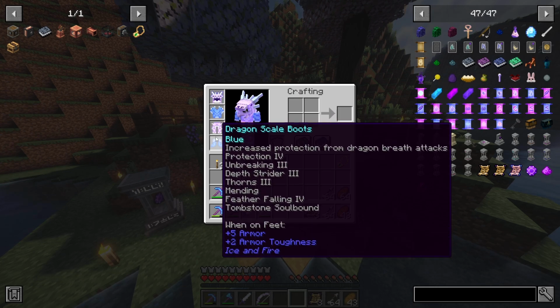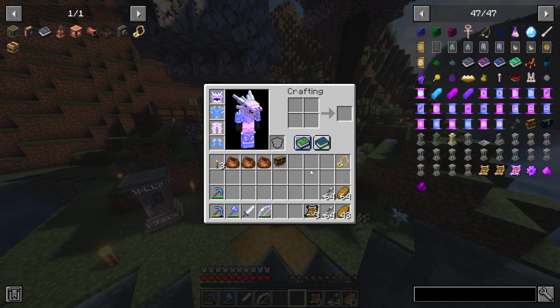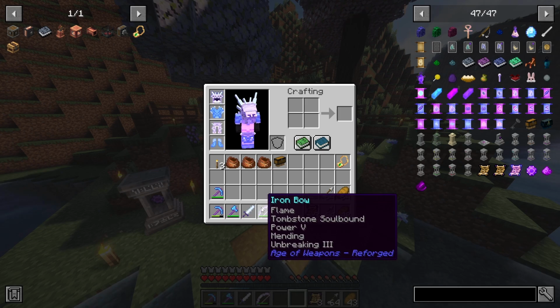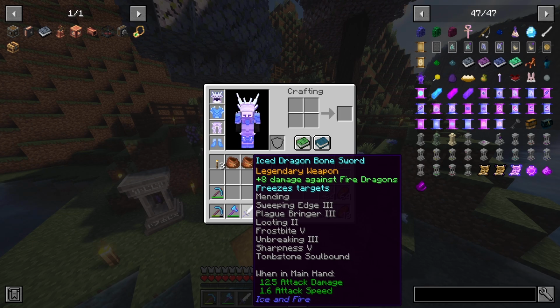And on our boots, we've got Prop 4 and Breaking 3, Depth Strider 3, Thorns 3, Mending, Feather Falling 4, and Tombstone, Soul Bond. As well as our bow, which has Flame, the Soul Bond, Power 5, Mending, and Unbreaking 3. We have our Ice Dragonbone Sword, which has Mending, Sweeping Edge 3, Plaguebringer 3, Looting 2, Frostbite 5, Unbreaking 3, Sharpness 5, and big old Soul Bond.